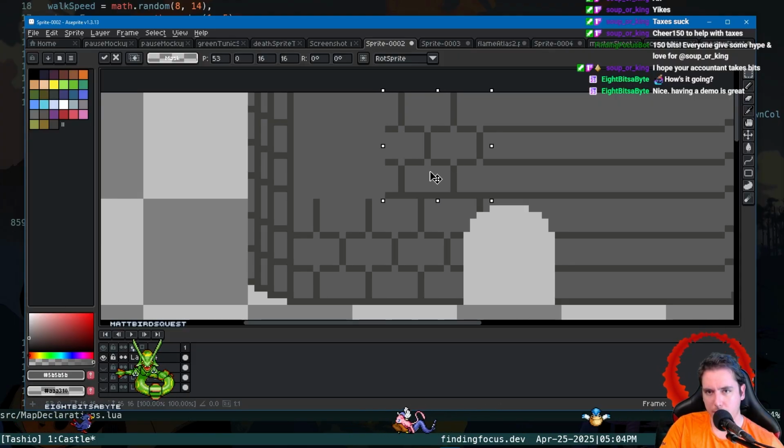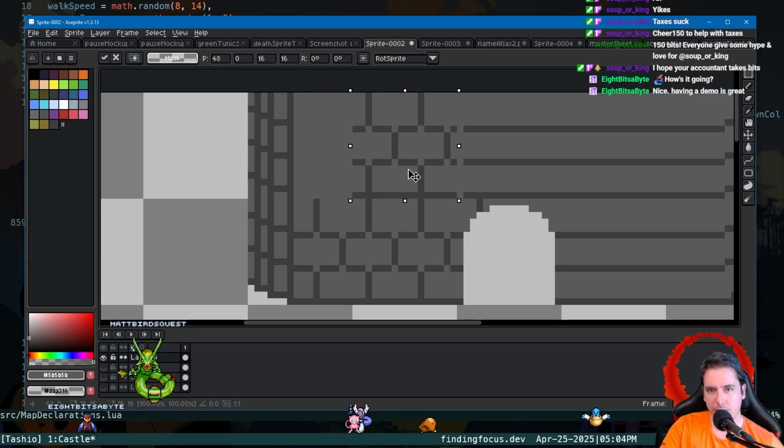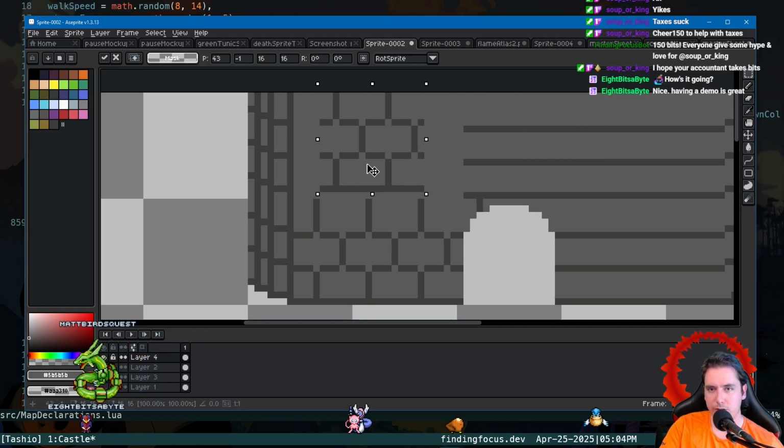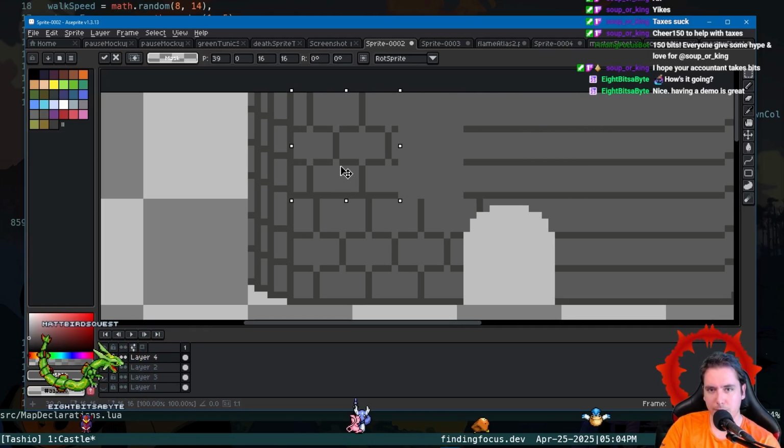Gosh, it's so tough because we need to make sure they loop with each other horizontally as well as vertically, but we want them offset.